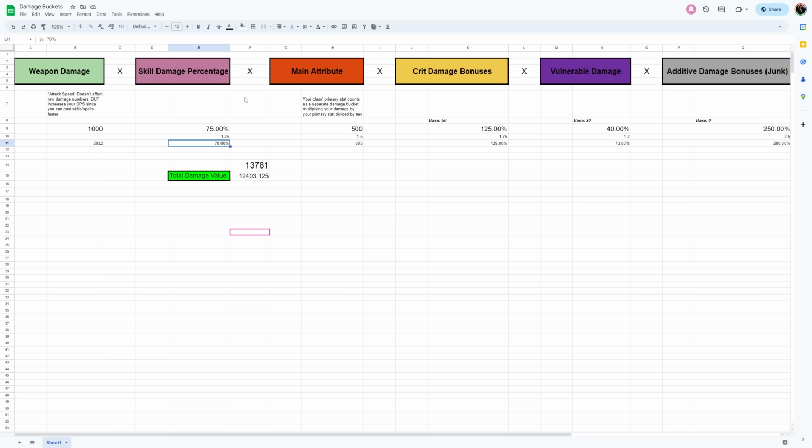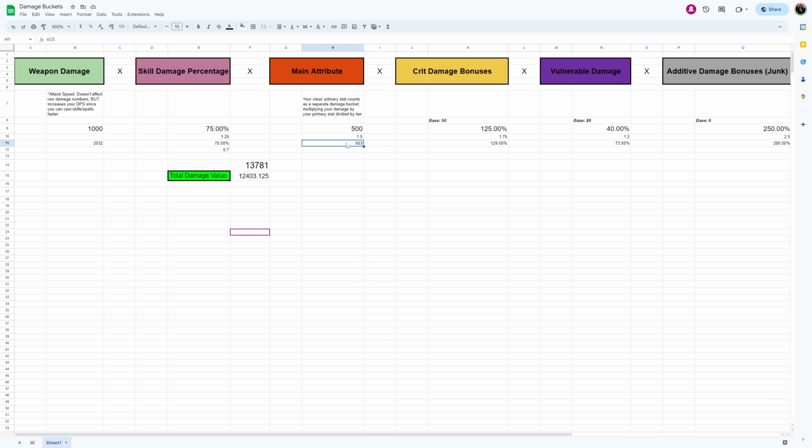Now remember, skill damage percentage is different than the rest of these percentages. Remember, we had up here 125, so it was actually increasing our damage by that 25%. Well, skill damage percentage is going to reduce its damage. It just basically looks at whatever that percentage is. So this is not going to go to 1.7. This will actually be 0.7. Remember, it's going to reduce damage just a little bit because it is a percentage of your damage, either buffing or decreasing it, depending on whatever that number is.